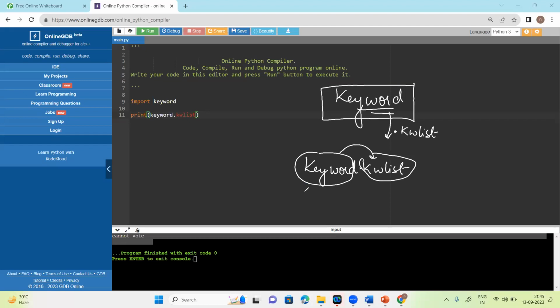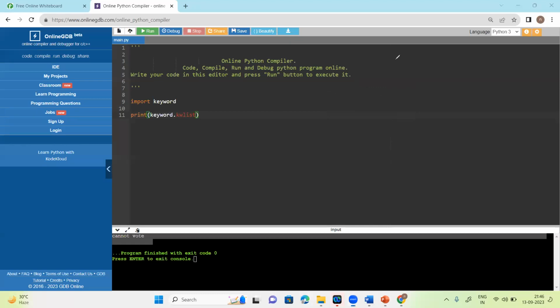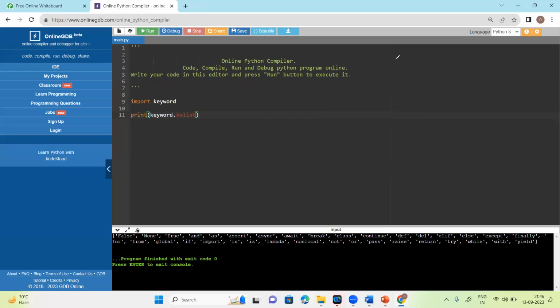Suppose you can see that the set is vowel and I need to use E from the list. So E is the part of vowel in the English alphabet, and how to call it? Using the dot operator. And when you execute this, you will be getting the list of the keywords. So can you see the list? You have comma separated values: False, None, True, and, as, assert, async, lambda, nonlocal, or, pass, try. So you are getting the entire list of the keywords that are present in Python 3.11.